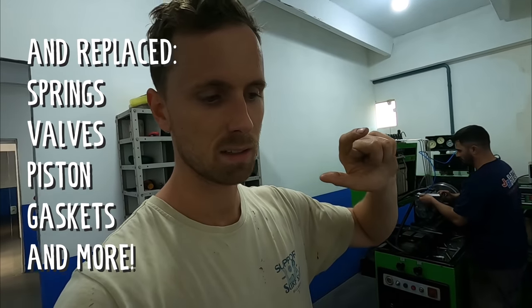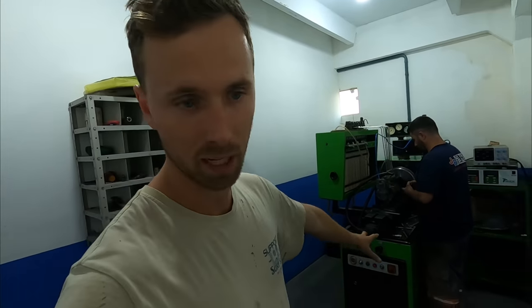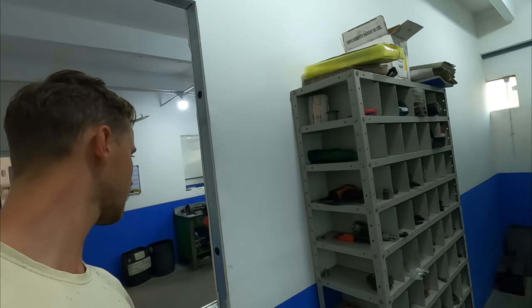So this is now finished. It's been dismounted, cleaned, dried, put back together, tested, and now it's going to be taken off the test machine. A few more parts have to go on top of it, which is going to hide the injectors or the springs, and then we can just go straight to add it onto the engine, because there's still a few more pieces here that will go on, and then done.